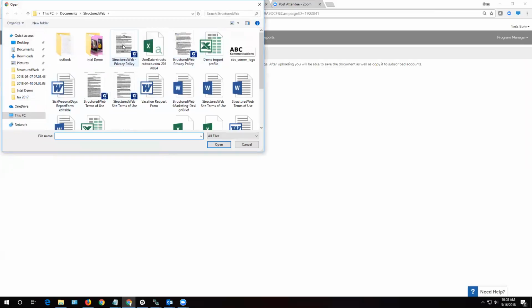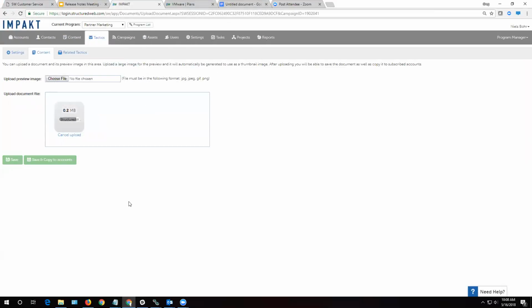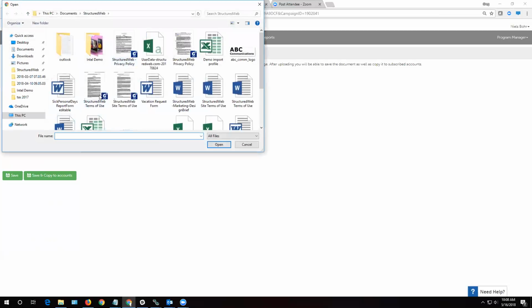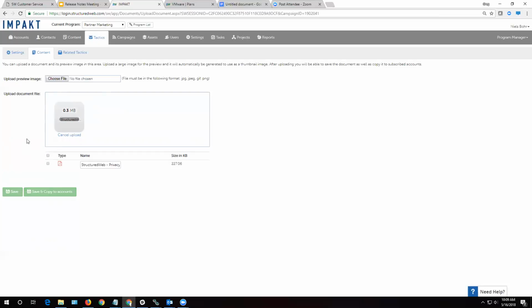So for example, I'll select our privacy policy document. You can see a short processing screen, and when that's completed, we have the message at the top and the file listed down below. But of course, we can have multiple files. So we had the privacy policy. So now let's say I'll add the terms of use as well.